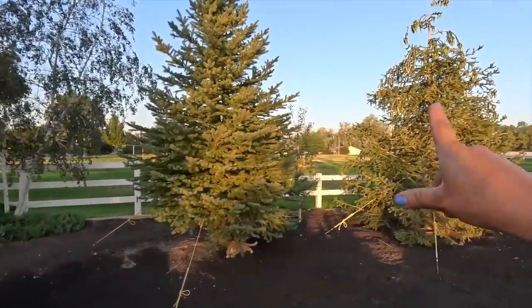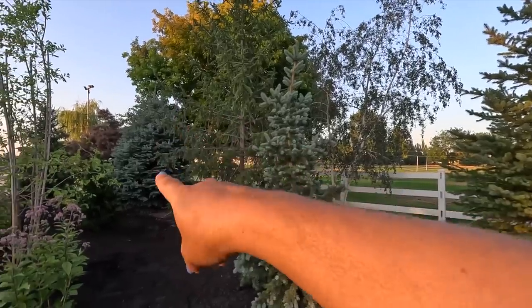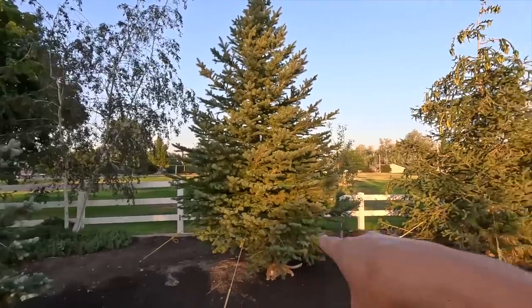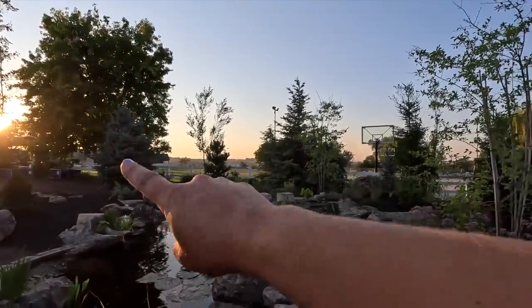And you know, we are so thankful for all the trees we installed last year, the big ones. All of those, like this one, blue spruce, the Norway, this is a blue spruce, another Norway, and another blue spruce. Those were all part of the Malad Tree Farm trees we had installed last year, and it makes for the most beautiful backdrop. Same goes for that tall blue spruce right there and that one right over there.